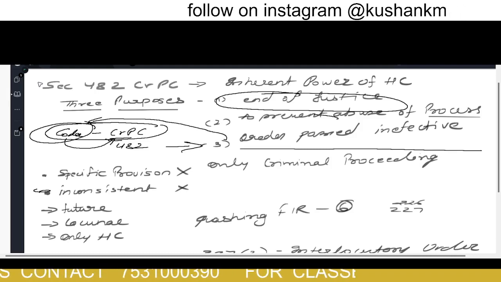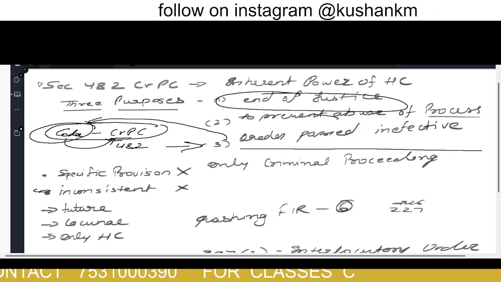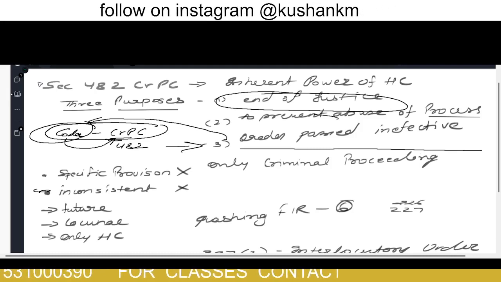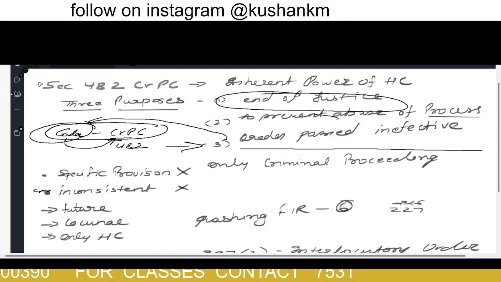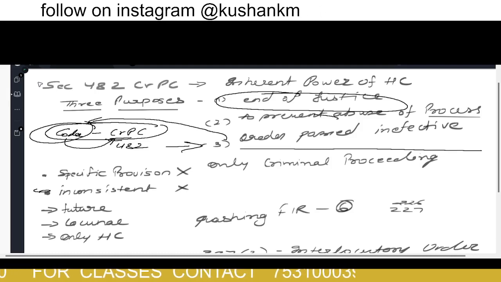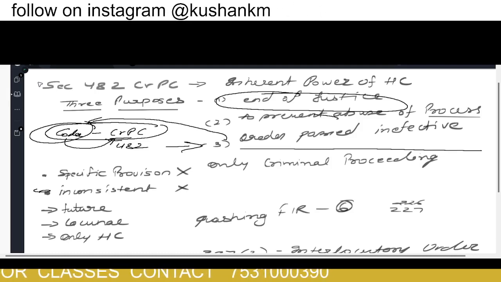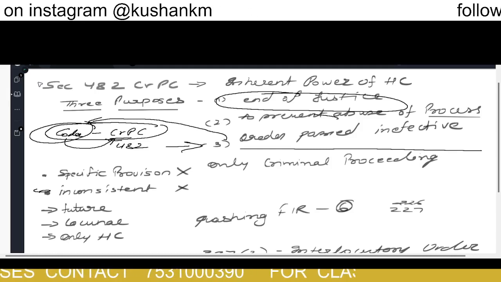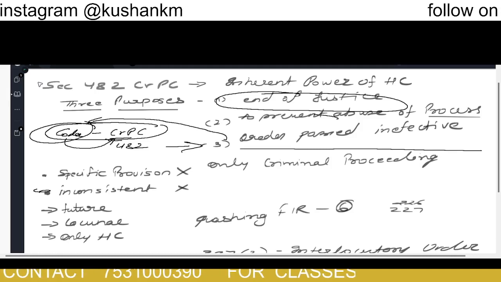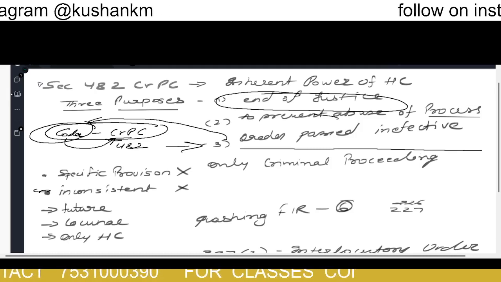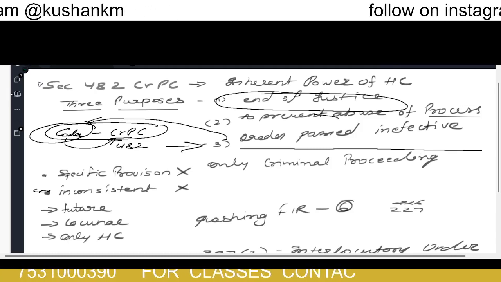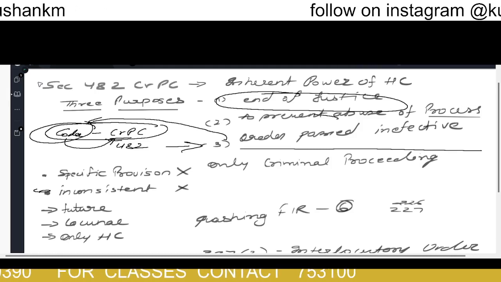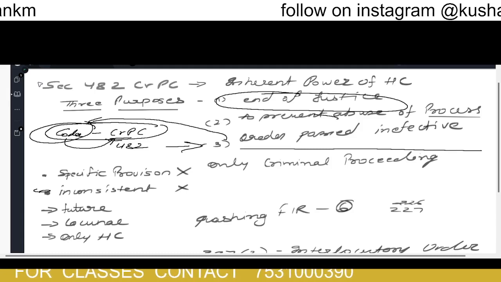So the Supreme Court itself has ensured that whatever powers the high court has, we also have those powers by using article 136 of the constitution. So if the Supreme Court wants to do something which the high court can do using section 482, that same thing can also be done by the Supreme Court by using article 136 of the constitution. So the Supreme Court itself has ensured that yes, we have all the powers which a high court has. So now this thing is clear to us. Now there are certain things which we need to understand.